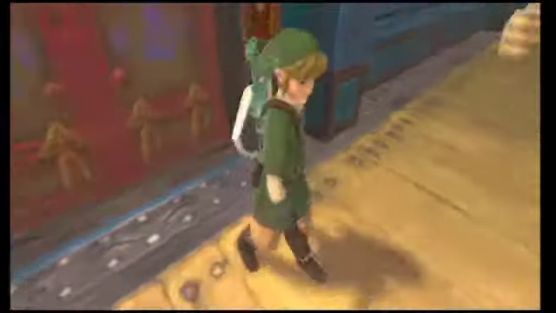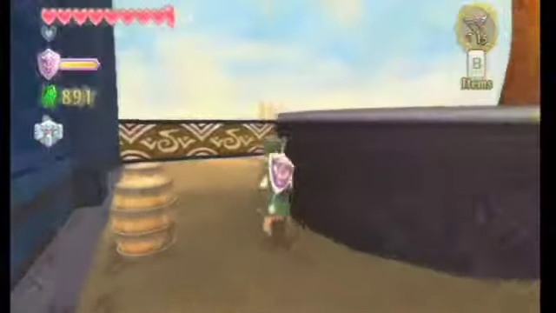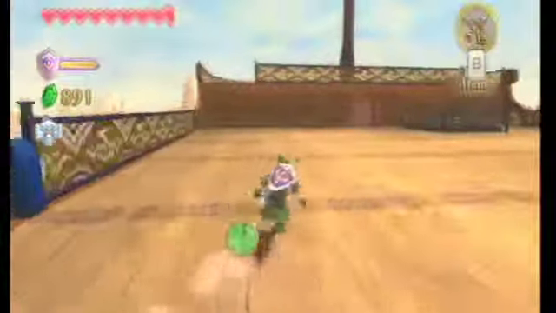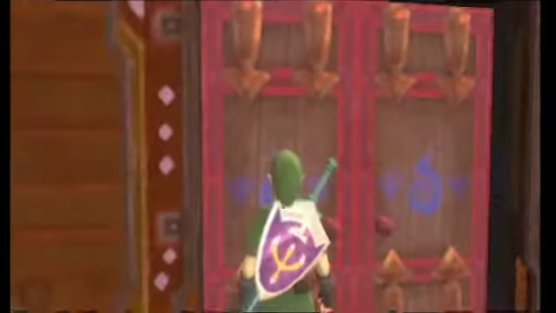Okay, I think I'm gonna call it quits here, and when I get back, I'll be in front of the boss room door. So, I'll just run away from everyone. I guess I can end it right here. Let's just end it right here.